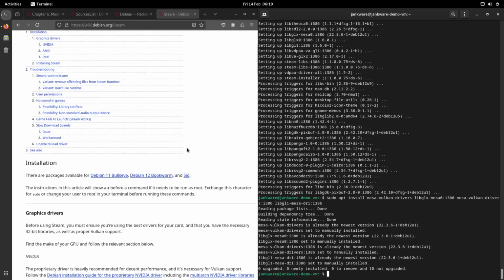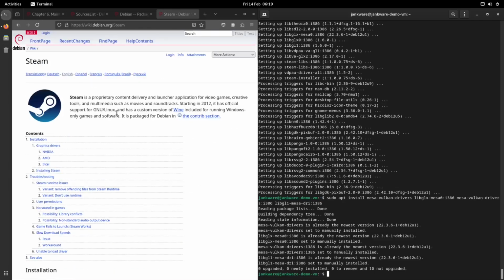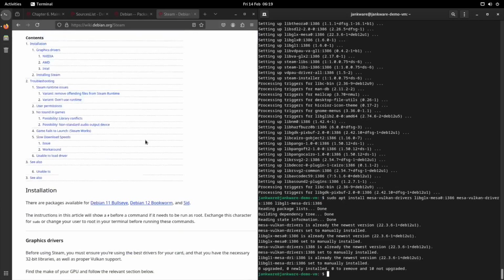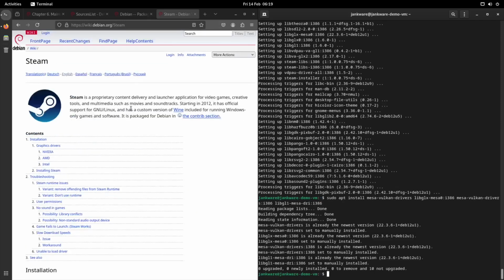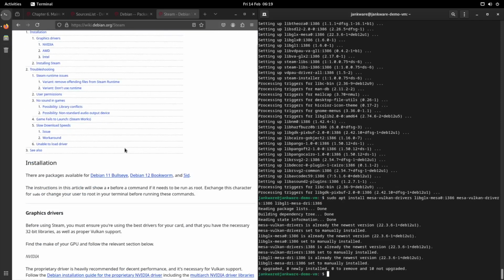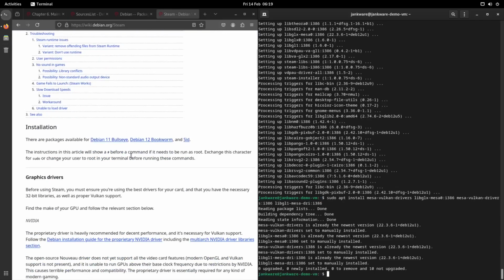This wiki is like an additional wiki, and it's pretty good as a guide, but sometimes a lot of the instructions are for slightly older versions of Debian, such as Bullseye, and I forget what the one before Bullseye was. Buster, I think.